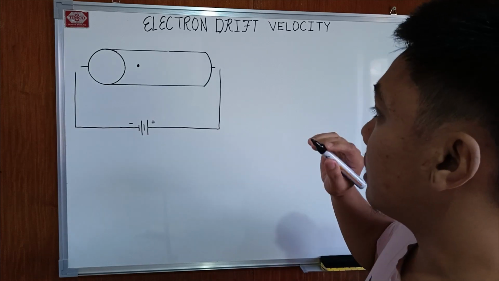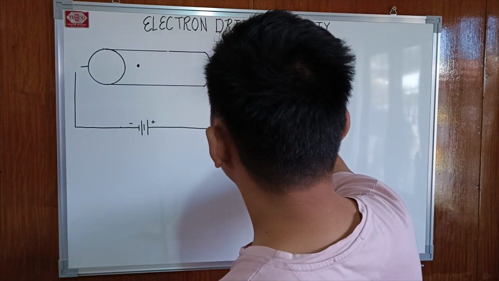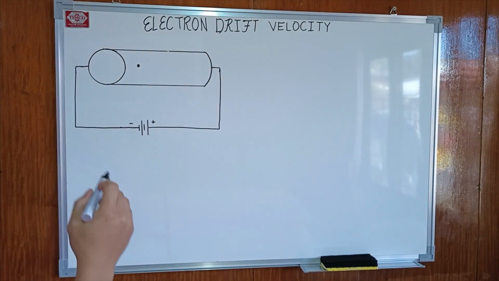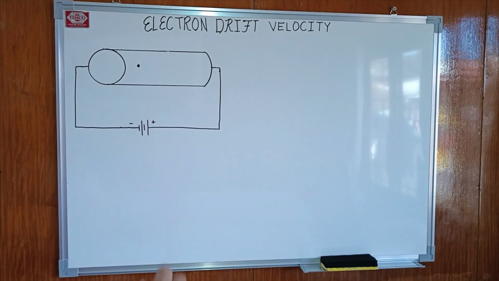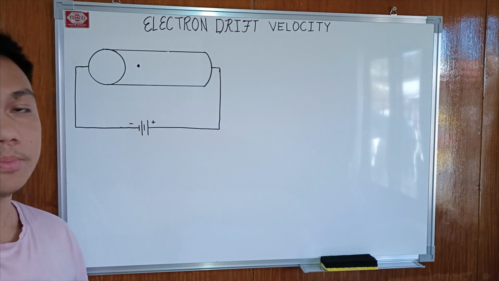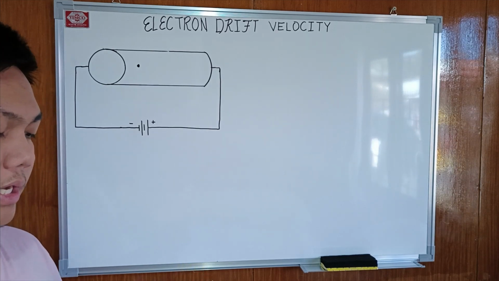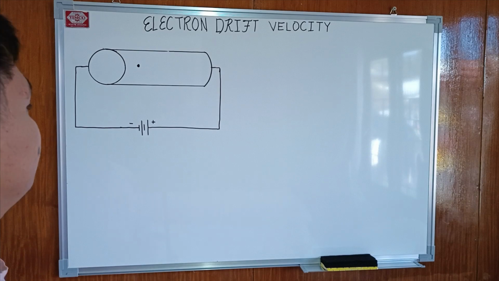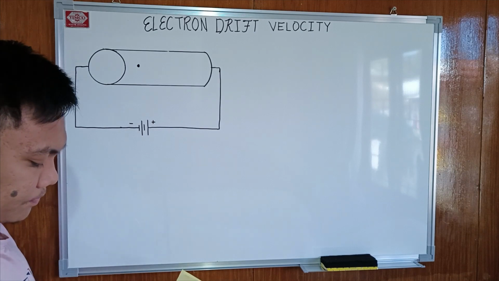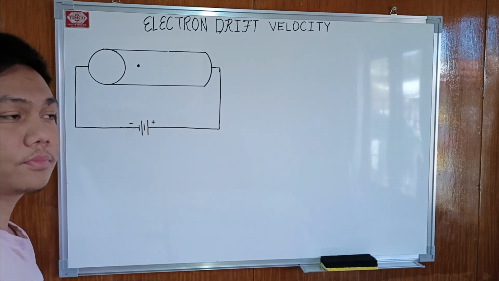So, sabi dito kapag nag-connect tayo ng potential difference between the ends of the conductor, itong electron natin is magkakaroon ng drifting, o yung average drifting nila is yung drift velocity. So, itong drift velocity na to is the average velocity attained by charged particles such as electrons in a material due to an electric field. Itong electrons na to is mag-move towards sa positive charge ng source.